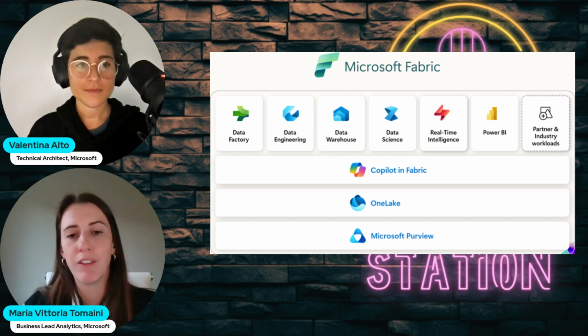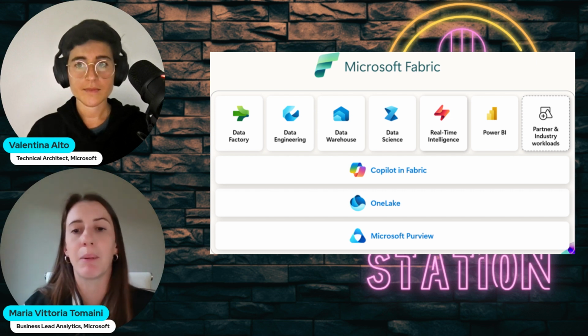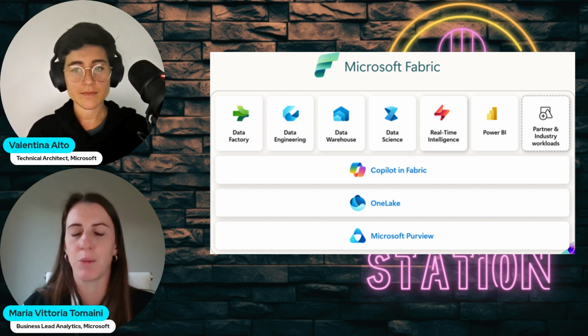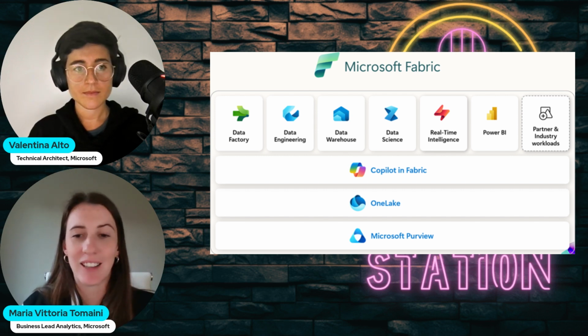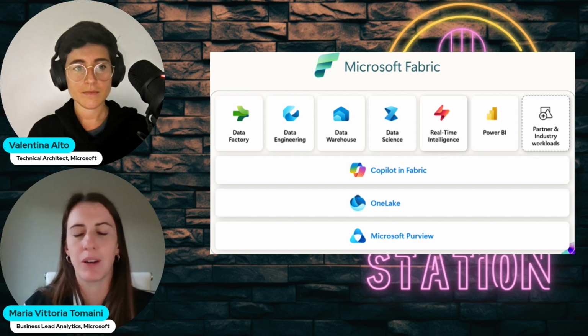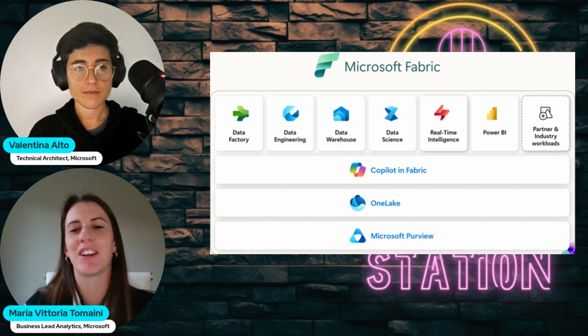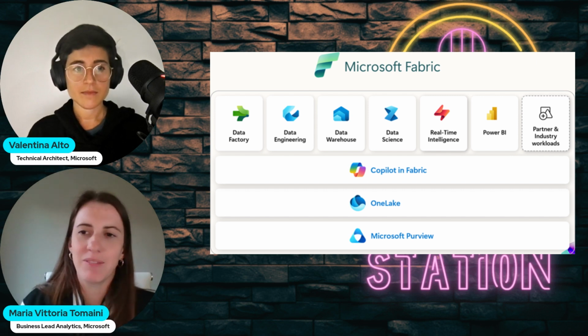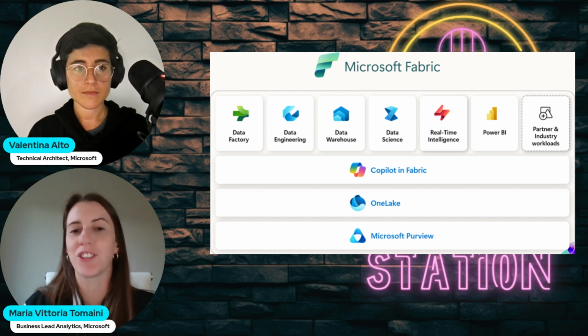Then we have a few others. Real-time analytics provides capabilities for analyzing real-time and streaming data that enable immediate insight. That's very, very useful, and we're going to say something more about this related to the last announcement of Ignite. And the last ones are related to the data warehouse. Everyone knows data warehousing focuses on storing and managing a very large volume of data. And Power BI, of course, is our business intelligence tool for data visualization. But the interesting thing is that all of these workloads are enabled by Copilot.